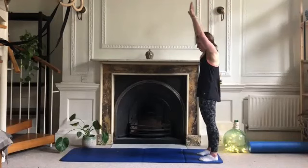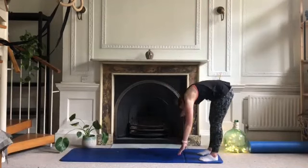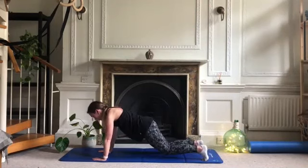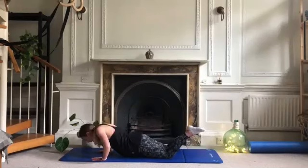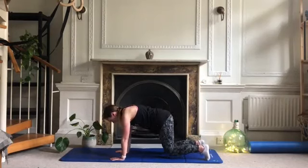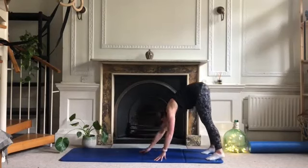Then breathing out, you're going to nod that chin to the chest, rolling down. And again, you're going to walk the hands forward into a long plank. Lower the knees. Lift the feet. One push up. And push. Lower the feet. Walk the hands in slightly. Lift the knees off. And then walk your hands back in towards the feet.